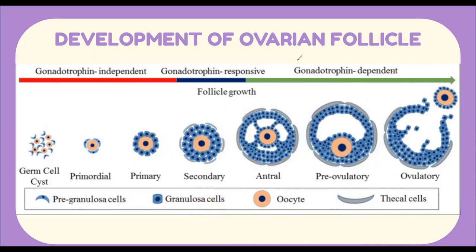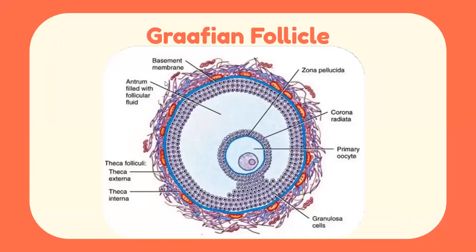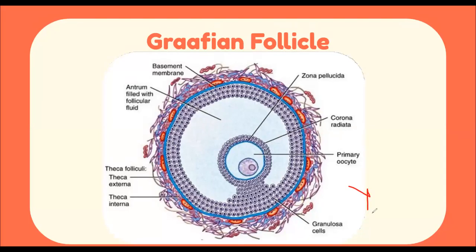So this is how the development of the mature ovarian follicle takes place. Once it is mature, it looks like this, the Graafian follicle, and then this egg can be released. So you have a bigger and very detailed look at the different layers of cells. You have the basement membrane, the fluid filled, nutrient rich cavity, the cytoplasm of the egg, the secondary oocyte, the nucleus of the secondary oocyte, the theca externa, and then the theca interna.